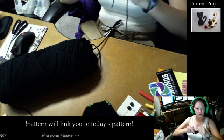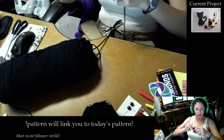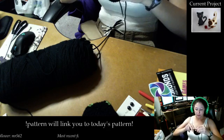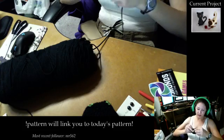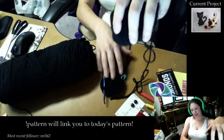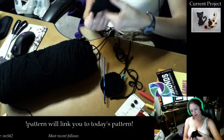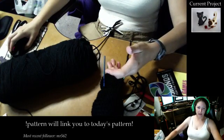Alright, so single crocheting all around with this. Next after this, it'll be regular 2 rows of single crochet as normal through both loops. See, the body here feels significantly smaller than the head. Like this is the base of the body, and this is what I have for the head. That just seems somewhat disproportionate, but maybe the bigger head thing is cute. I mean, looking at the picture, the head is bigger.